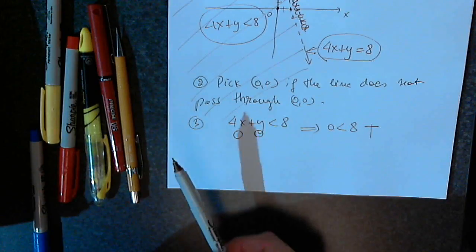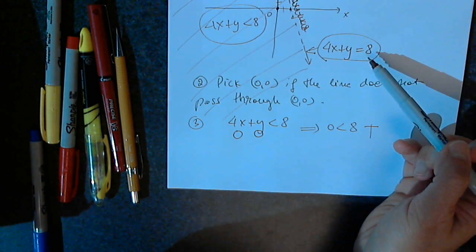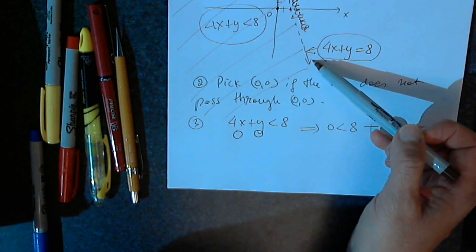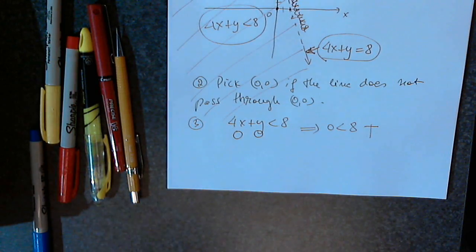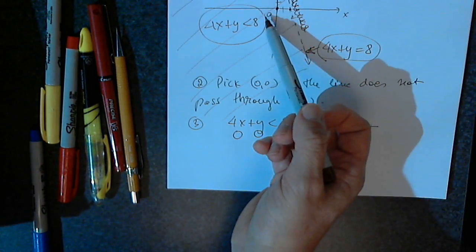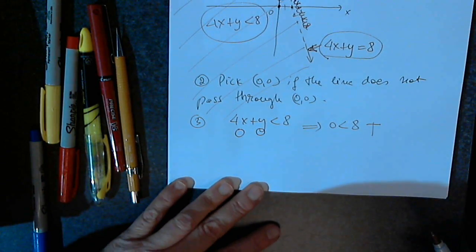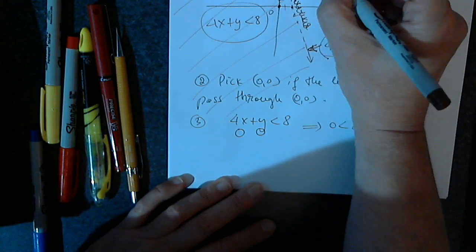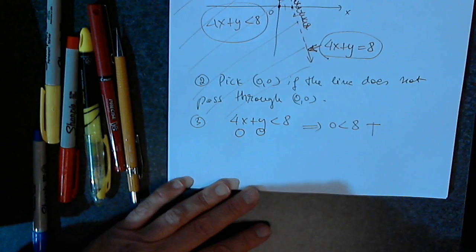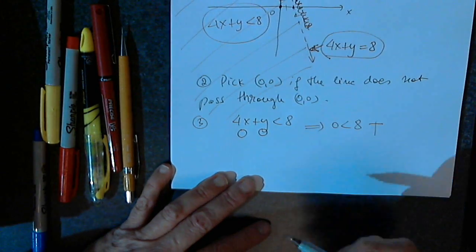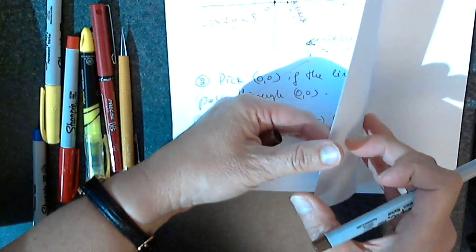So that's why we have 3 steps. In the first step, I graph the equation, and I write that I graph the equation. I write the name next to it, left, right, anywhere, or pointing to it. So this is the equation. Then I use a point, and I like to use 0, 0 because it's very convenient. I don't have to calculate anything. But if the line passes through the origin, then you have to pick a point like, let's say, 4 comma 4 in this case. The line doesn't pass through the origin, so I use the convenient point. But let's look at an example in which the line passes through the origin.